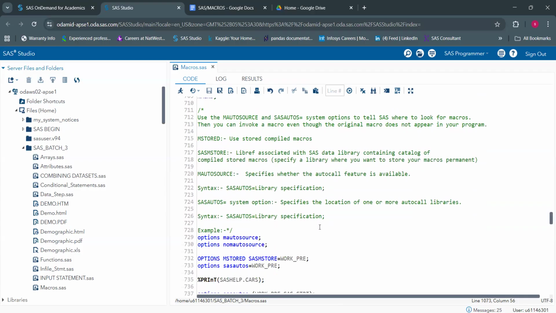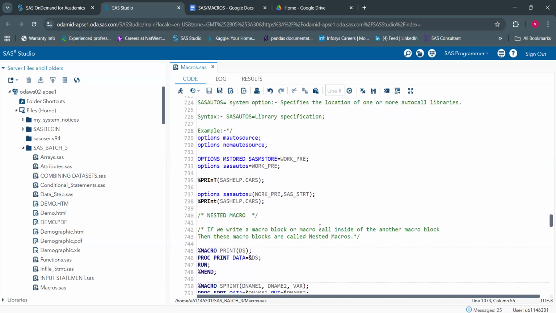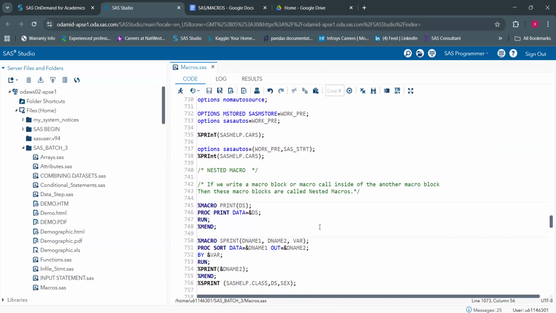Everything comes based on our work, based on our requirement. For example, if your requirement is straightforward, you use a simple macro.